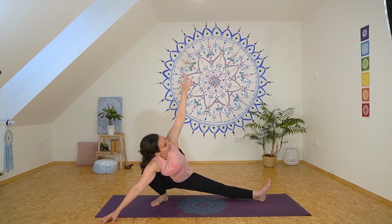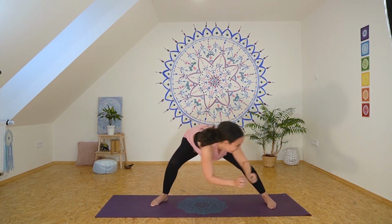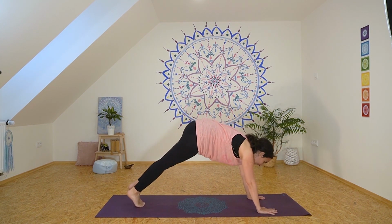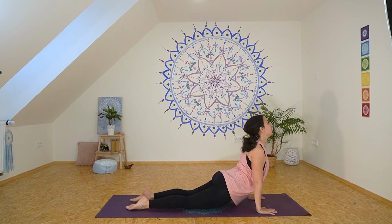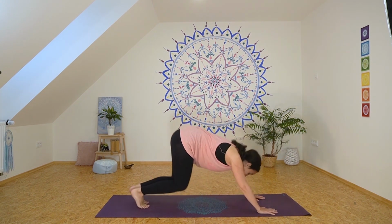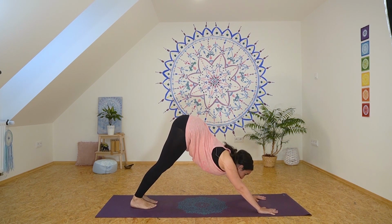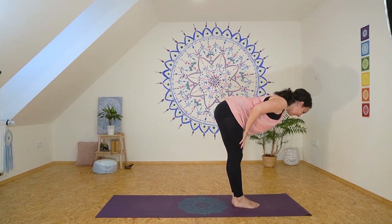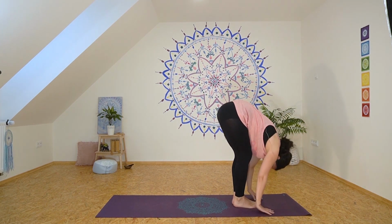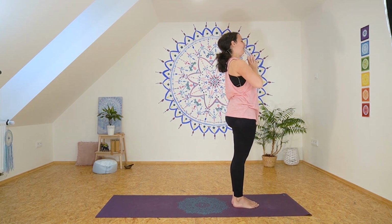Find your stability, balance. Okay, and then lift your weight. Come back to the front of your mat. Plank pose. Inhale. Exhale, chaturanga. Inhale, upward facing dog. Exhale, downward facing dog. Look to the front. Left, right, or jump. Half bend. Inhale. Exhale, forward fold. Inhale, up. And palms to the chest.